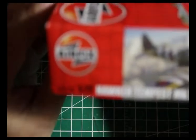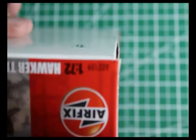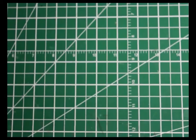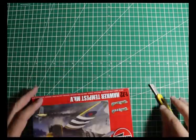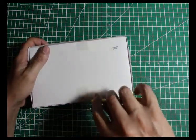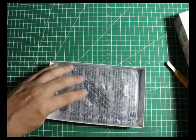Now, the number for this is A02109. So let's have a look at this one. It gives you two options. I haven't seen this one either, so let's have a look.